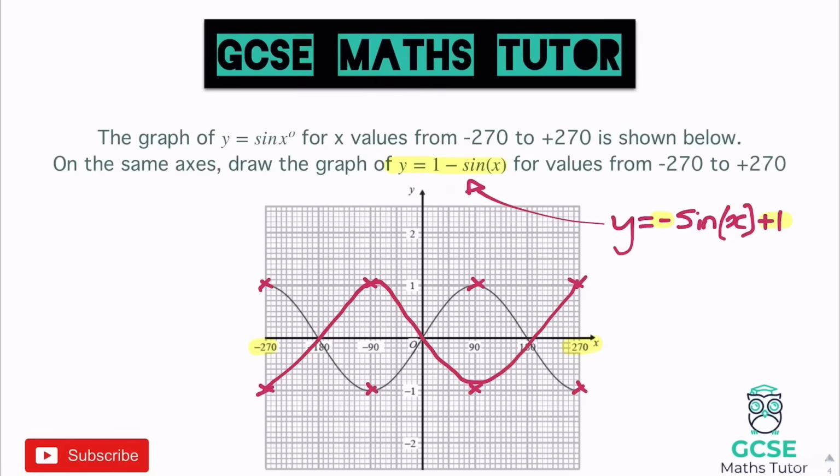And then we need to shift it all up by 1. So take all those coordinates, shift them all up 1. That would shift it up 1, that would shift it up 1. Let's have a look, these 0 coordinates need shifting up 1 as well. I'll try and shift them all up 1, it's not the nicest when you start drawing all over this. There we go, shift that all up 1, and it makes this sort of curve here. So drawing it using a graph transformation approach, let's just get rid of that red one. There we go, that is where our curve ends up following this graph transformation.